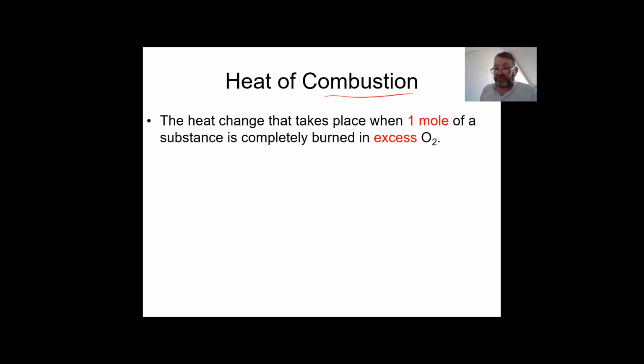2 things in this definition are very important. They're highlighted in red. First of all, it's the heat change that takes place when 1 mole of a substance. You can't use any. Don't use a half a mole. You don't use 3 moles. 1 mole of a substance is burnt in what? In excess oxygen, because it has been shown that if you reduce the amount of available oxygen, you get different products. Take, for example, carbon.